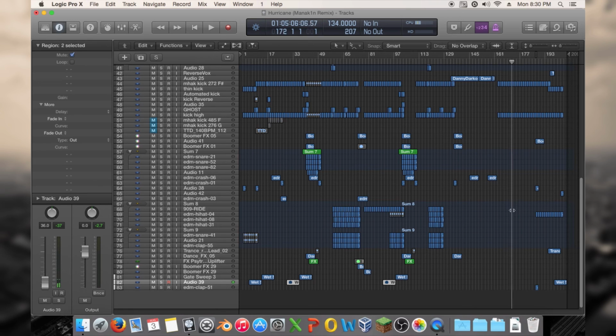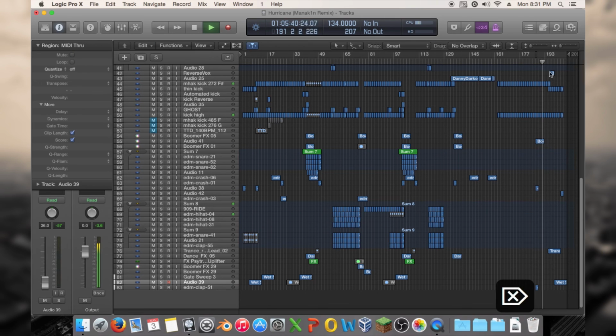And then these hats are way too loud. I was thinking about just deleting them, but I'm going to try to listen to them one more time with a quieter volume. Nope, we're just deleting them. Goodbye, hats.